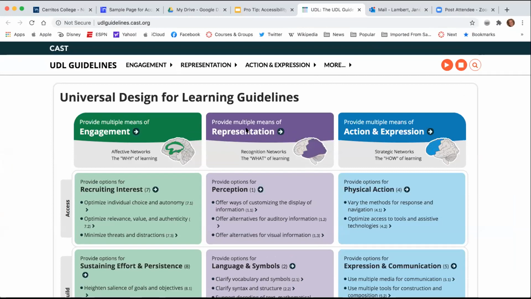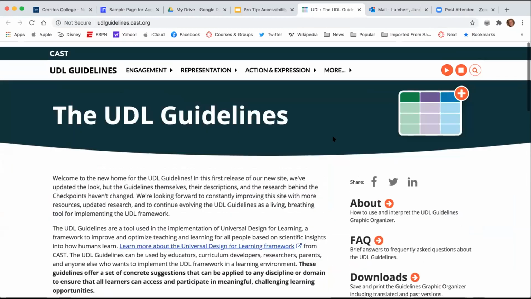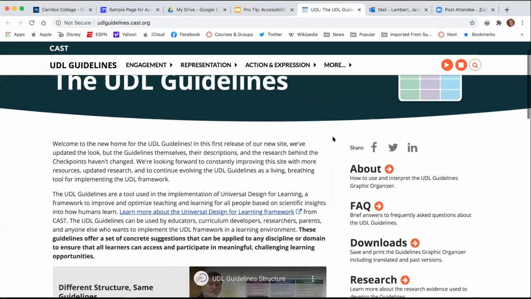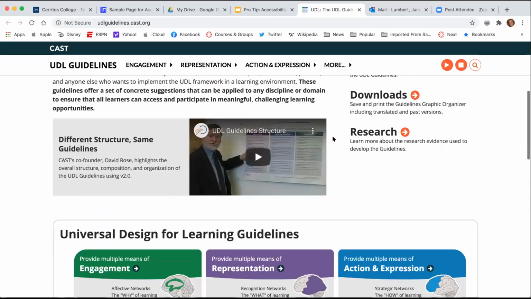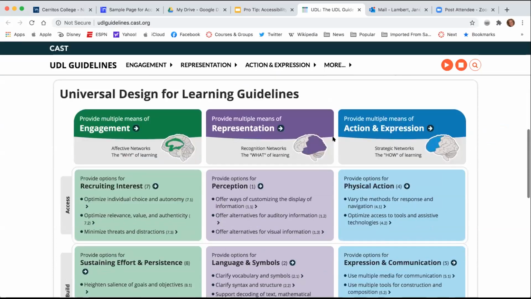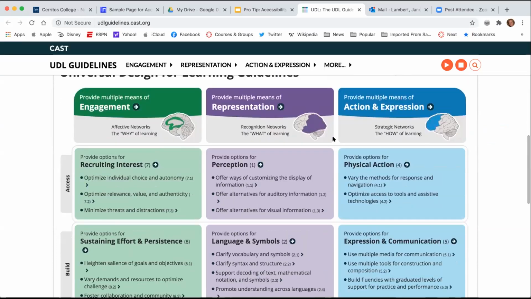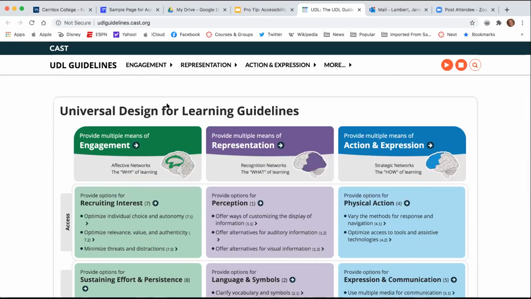I wanted to share that I really liked this particular handout that came from CAST about UDL guidelines. I was going to copy and paste and do a whole bunch of stuff with it, but I really thought that they did such a good job that I would just take you here. There are 3 areas that we look at for universal design: that we're providing multiple means of engagement, multiple means of representation, and multiple means of action and expression. And so it talks about the why, the what, and the how.